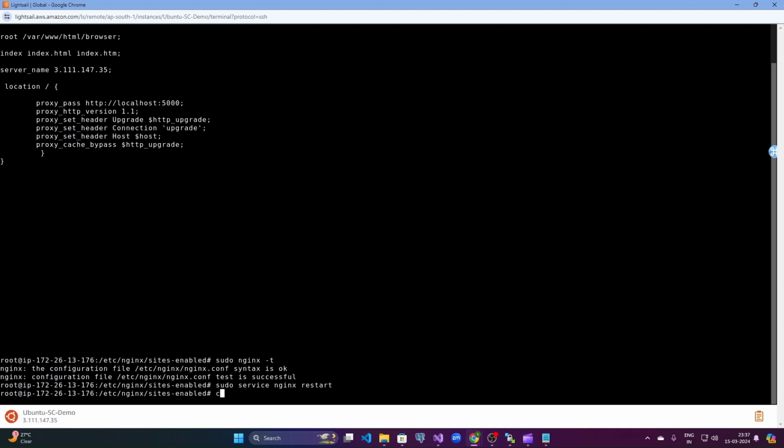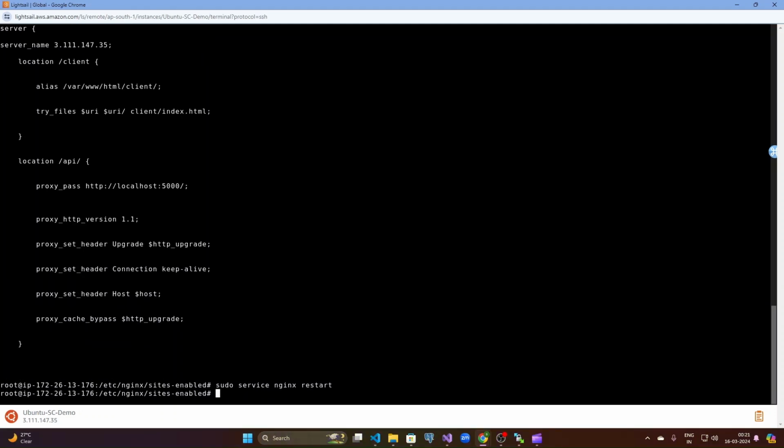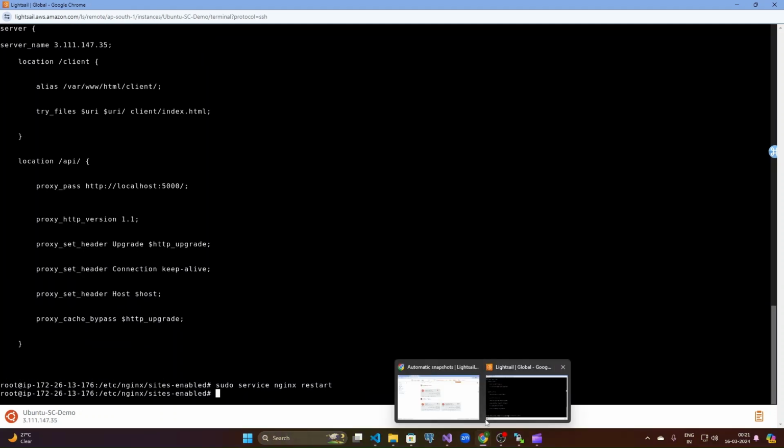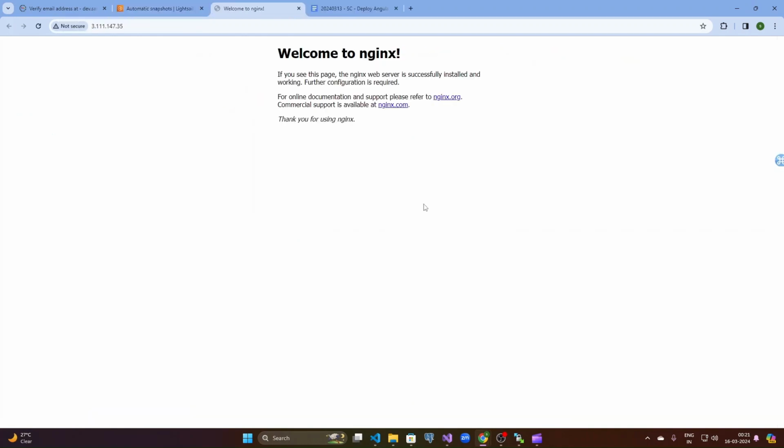Let's check it. cd /var/www/html. When I give ll, everything is copied here. So everything is fine. Let's restart the Nginx again. Now let's go to our IP address and check.